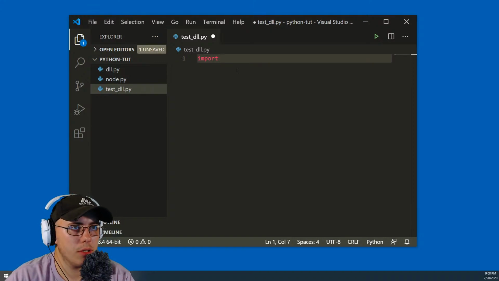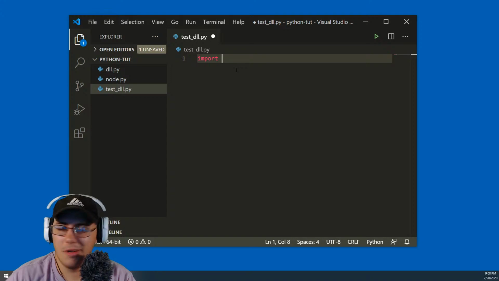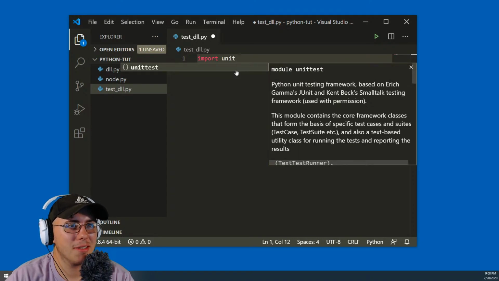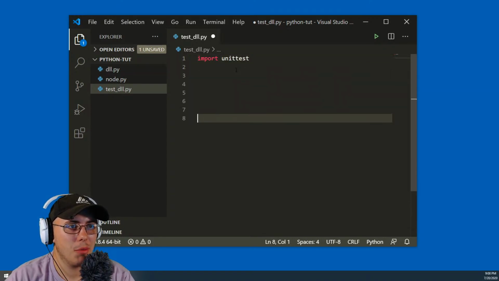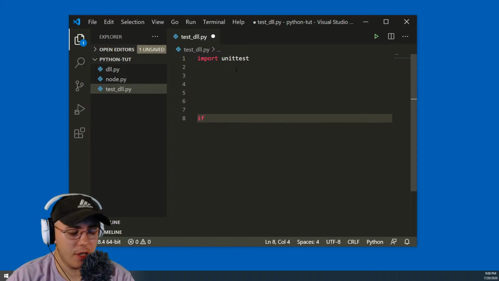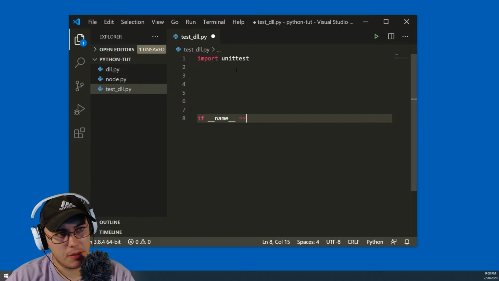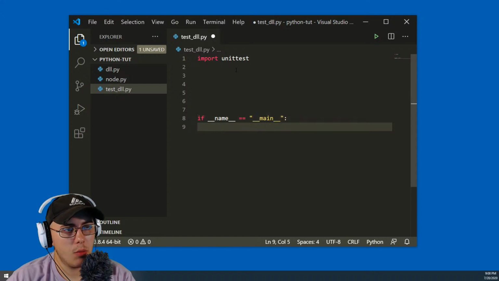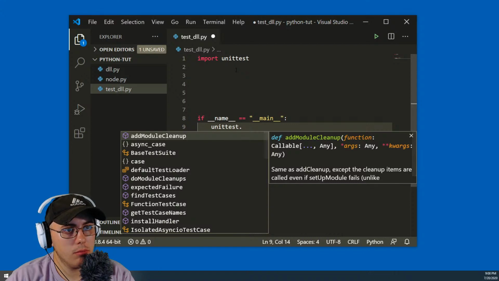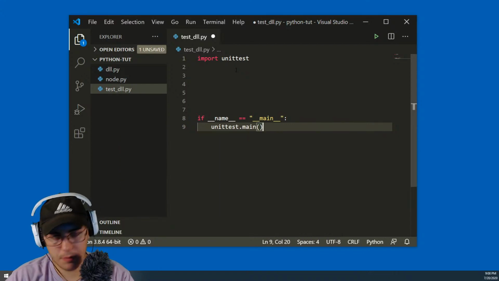So let's import, what's it called? I forgot. Unit test. Import unittest. We want to make sure that if the name is equal to main, we want to go ahead and call main.